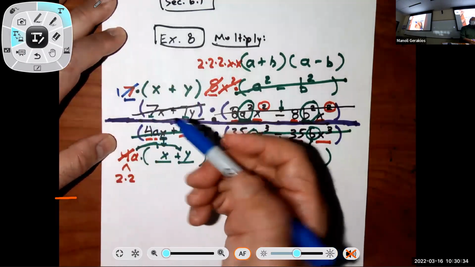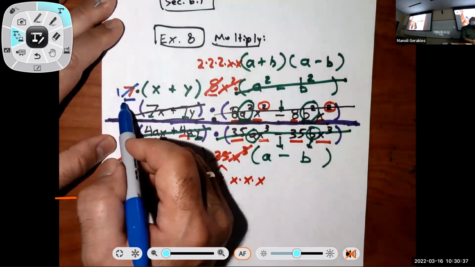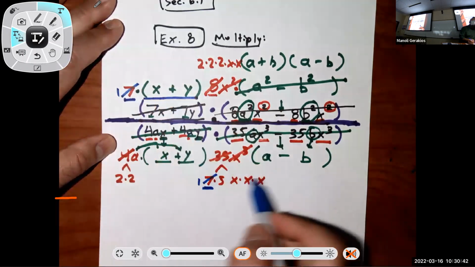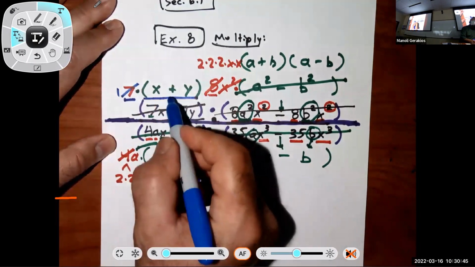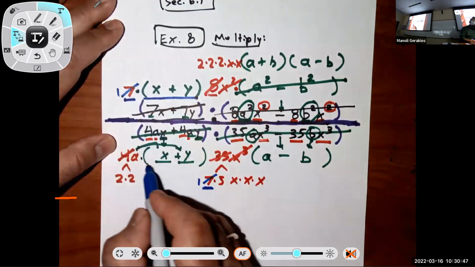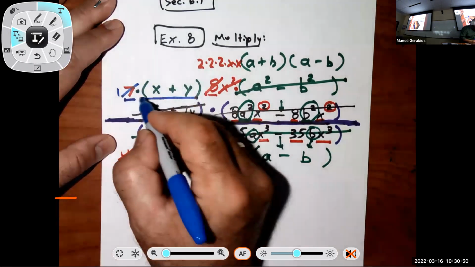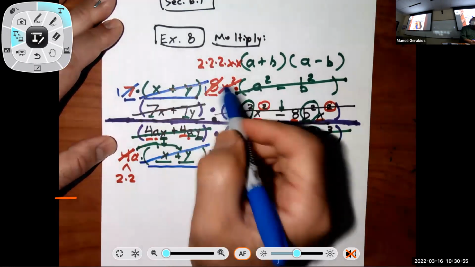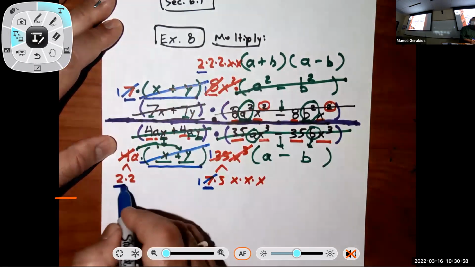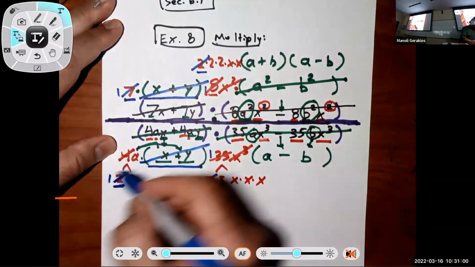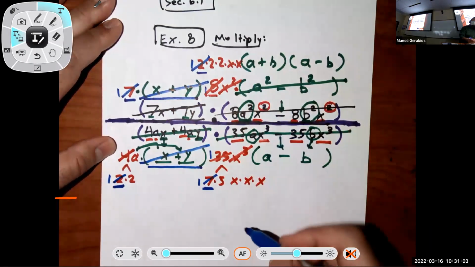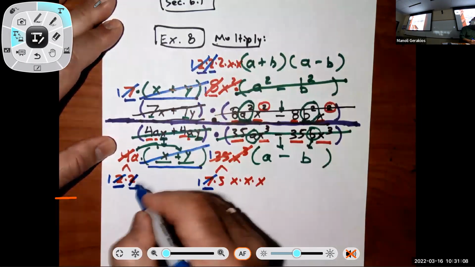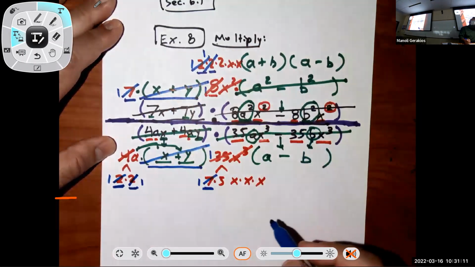My system is to pick up the upper left factor in the numerator and move to the right, to the next one. Is there an x plus y down here anywhere to match with this one? You seeing this? That, isn't it? So anything divides into itself and leaves ones behind. Then the next live factor is 2. Here's a 2 to match with it. It's like I'm just doing open season on common factors, right? Then here's another 2. Is there another 2 to match with this guy? Yes. Every time we do a slash out, they're replaced by 1.